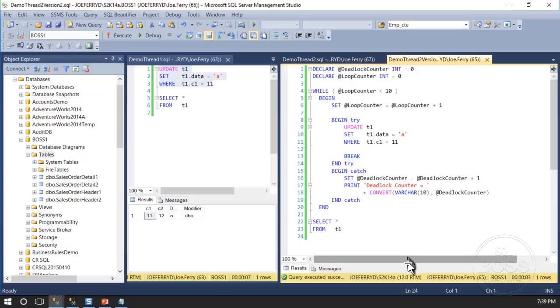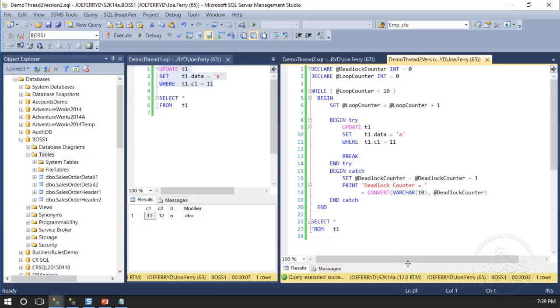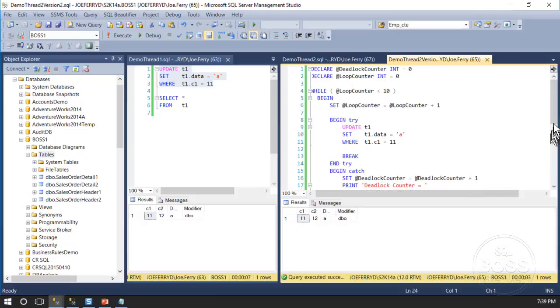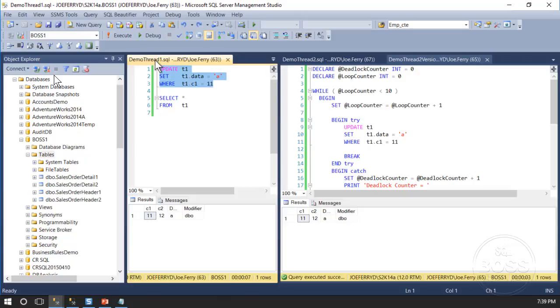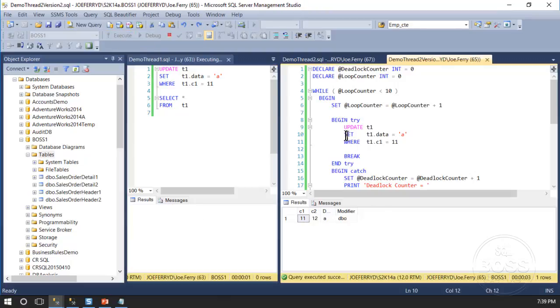Let's try running this by itself, without competing with any other SPID. Okay, after about 3 seconds it executes. What happens if we execute them roughly at the same time? I can't click on them both at the same time. That's why the wait for statement is in the trigger. And we'll see after about 3 seconds, SPID 63 completes.